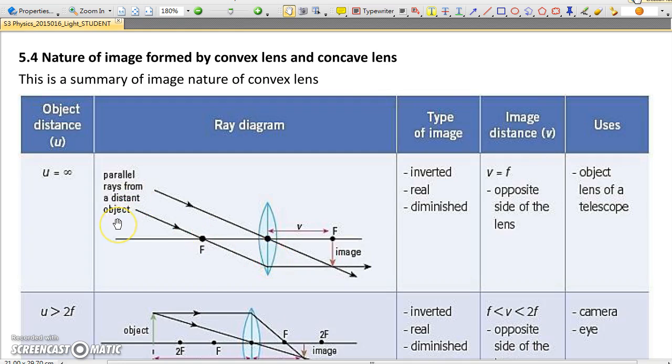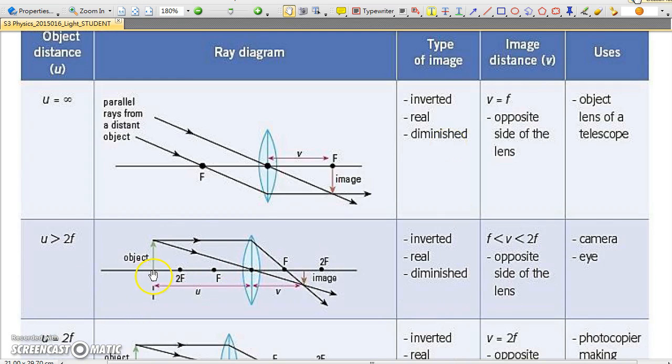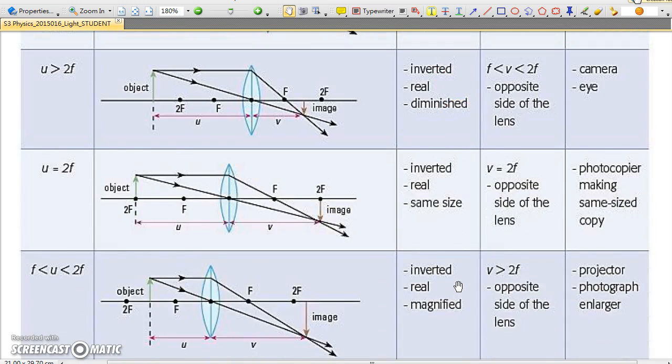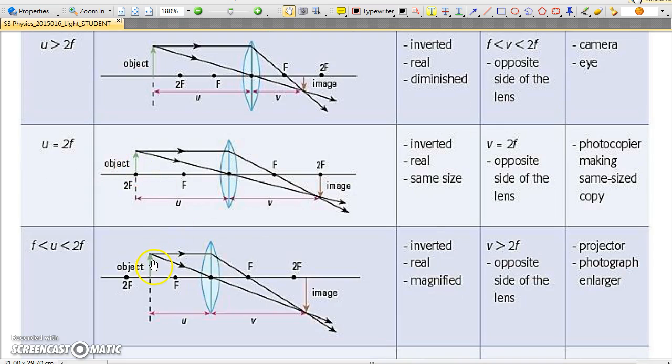When the object is very far away, the two light rays from the tip of the object are almost parallel, and they will converge to the single point just below the focus, in that way producing an inverted image, which is diminished. When the object is closer, you can draw ray diagrams easily, and you can see the image is still inverted and diminished. When the object is even closer and closer, then the image becomes bigger and bigger, and they are further away.